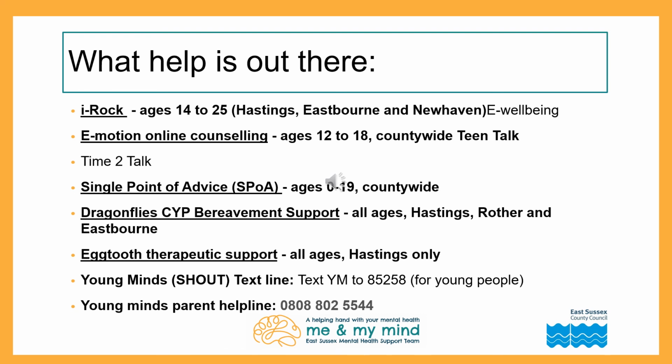This is where the Shout text line is that I referenced earlier. So if you text YM for Young Minds to the number 85258, then young people can receive support at any time. And this can be support with general mental health worries, or it can be specifically around any thoughts about suicide or self-harm. And there's also a parent helpline for Young Minds, which is listed here.